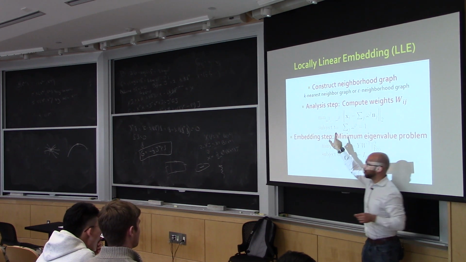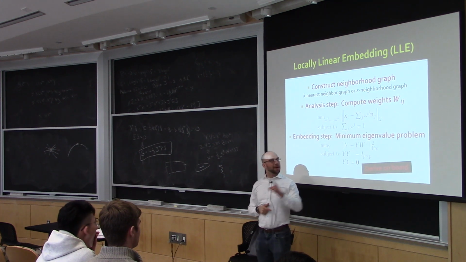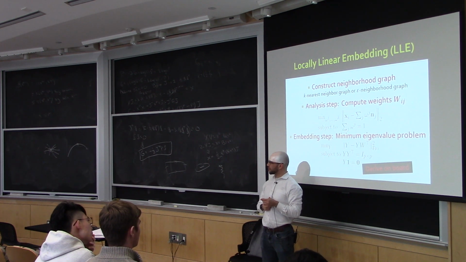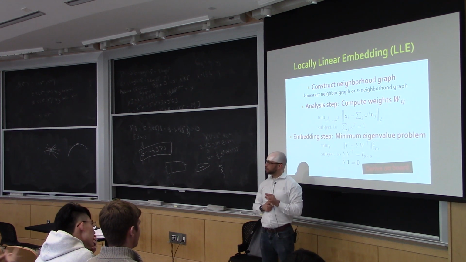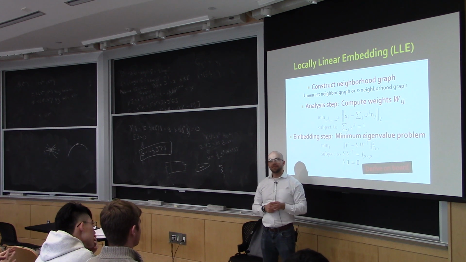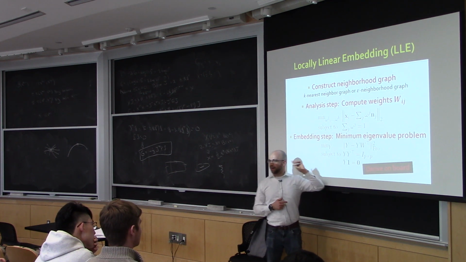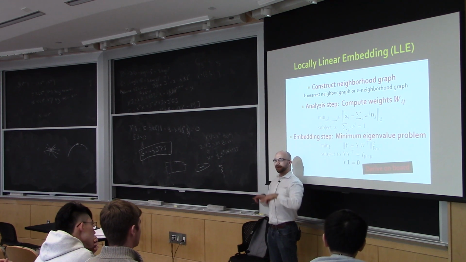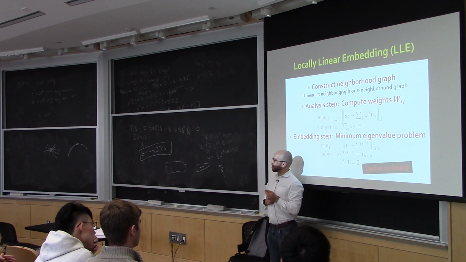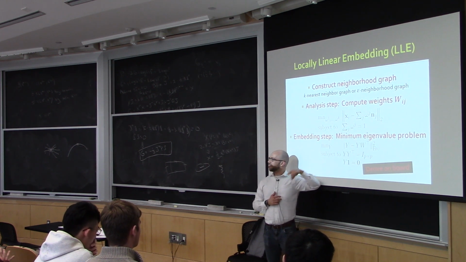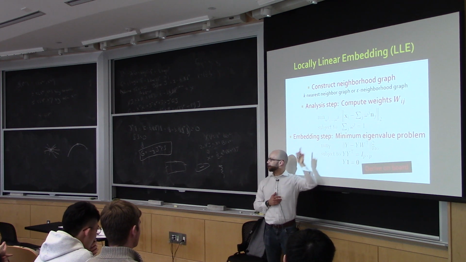Right? So the point here is that I should be able to throw away point x_i and still write it as a weighted average of its neighbors and do okay, assuming that my data is pretty uniform and densely sampled. And for the most part, that's true. Yeah? So when I come out of this analysis step, what do I end up with? I end up with a vector of k numbers and a list of k neighbors for every point in my data set. By the way, you can work out the linear system behind this. If you can't do that, I refer you back to lecture 2.